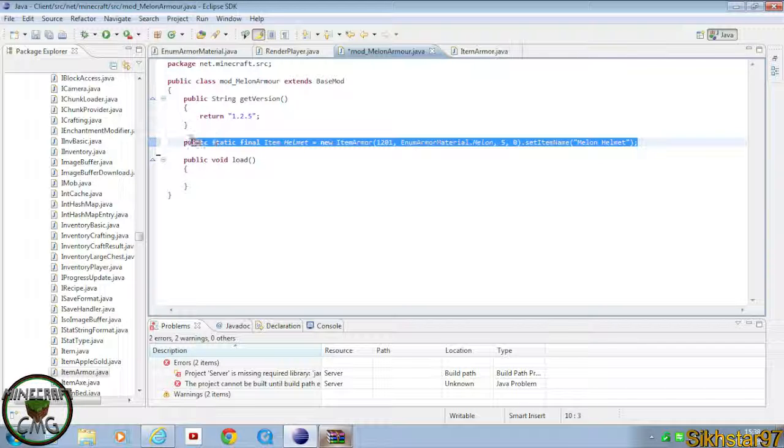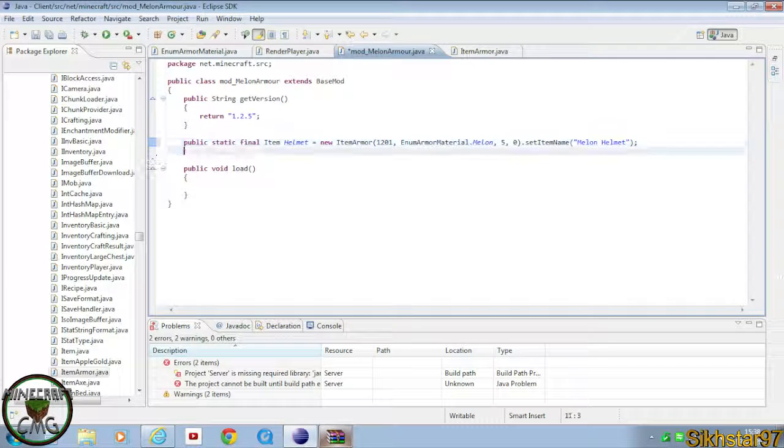So now we're going to declare the chest plate, and what we'll do is copy and paste this code. And I'm going to change helmet to plate, change the ID up 1, and keep the enum the same, keep the render index the same. And change this to what our plate is, which is 1. So we change that to 1, and we change this to plate, and that's your chest plate declared.